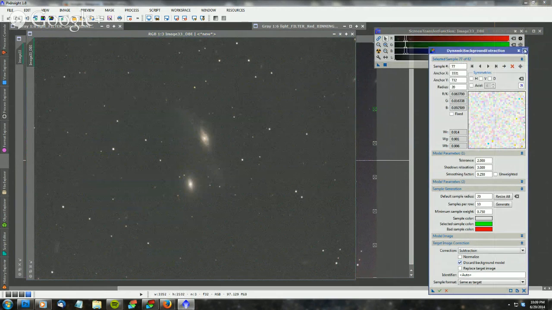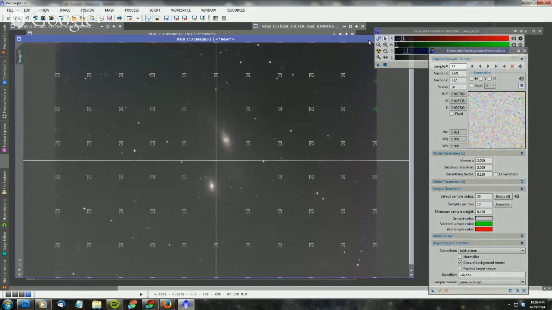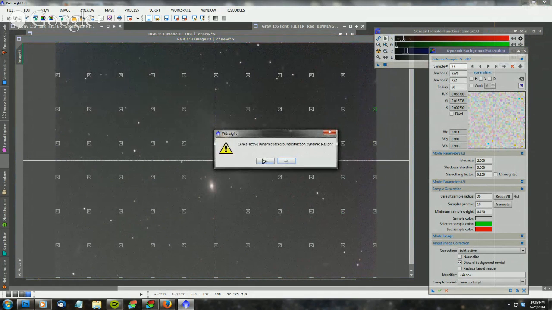One more time I'm going to say this: dynamic background extraction is a dynamic tool, so it's dynamically attached to this image, which means to get rid of this I have to close it. It's going to ask me if I want to cancel the session, because if I cancel the session, I'm out.